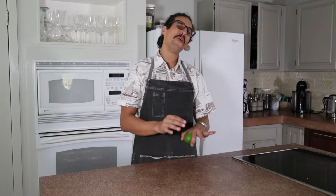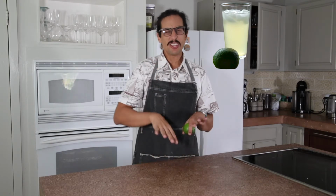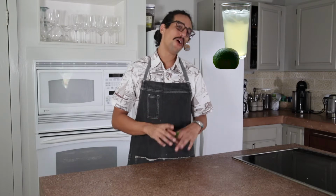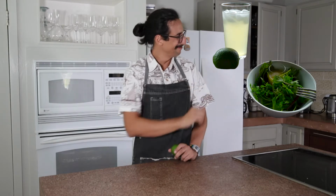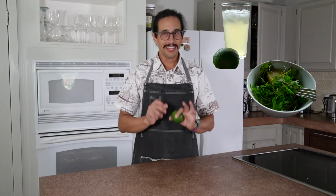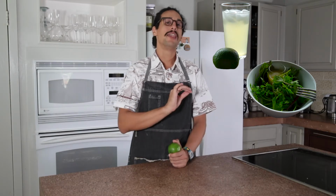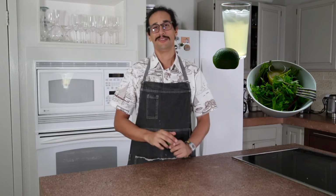First, we've got our old-fashioned limeade. Second, we're gonna be crushing some things up and making our sweet and sour lime dressing. And lastly, we're going to get into the oven and make our lovely lilikoi lime bars.